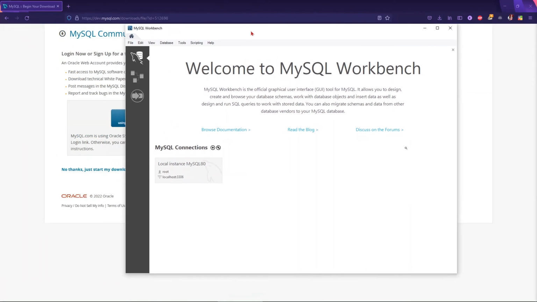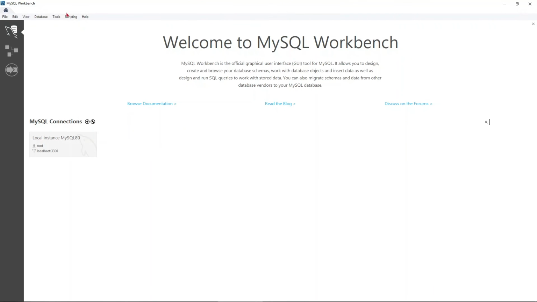And now we have the MySQL Workbench, and we have the MySQL connections here, and we have a local instance on our computer, and it's called MySQL 8.0.